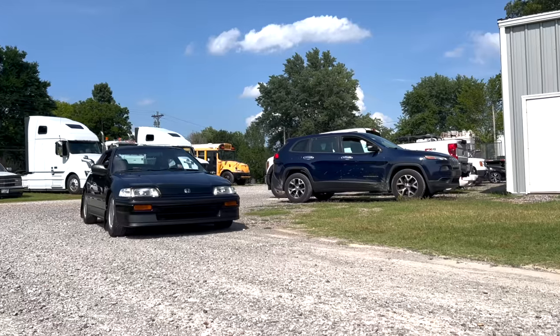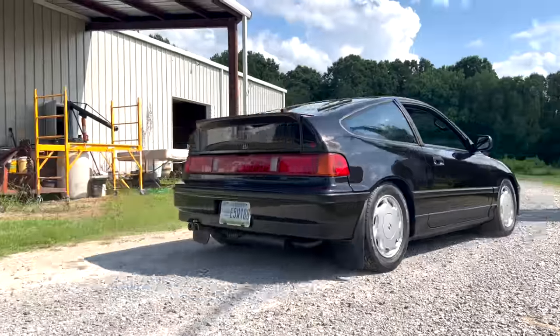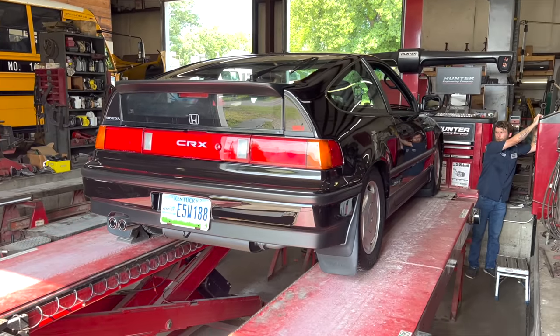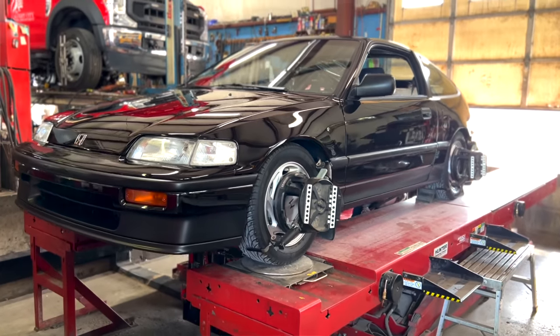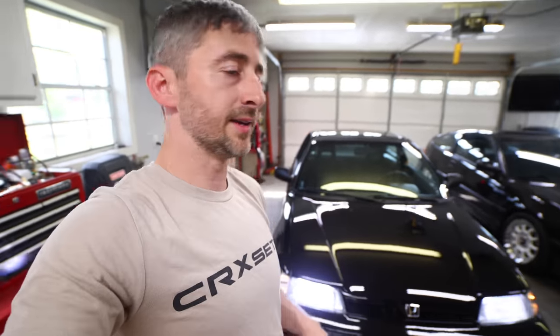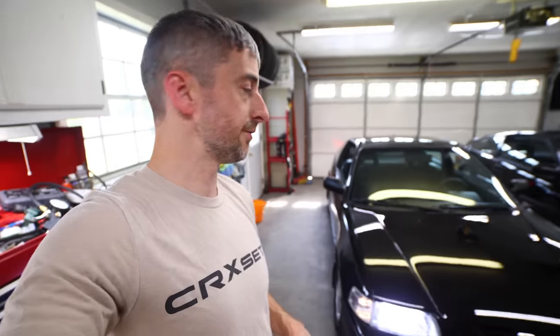So I did take the car to get it aligned. I do not have a front camber kit or a rear camber kit, so the camber on the car was a little bit significant. It's like -4 degrees, so I've actually got Skunk 2 front control arms on order. They should be here in a few days, so I am going to put some camber adjustable arms on the front, as well as some camber adjustable arms on the rear. I'll have to take it back, get it realigned. Hopefully that will resolve the situation with the alignment being a little bit too far off, and hopefully that'll improve the drivability of the car as well.